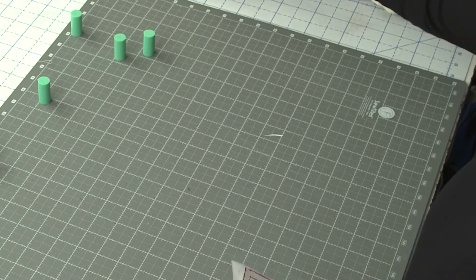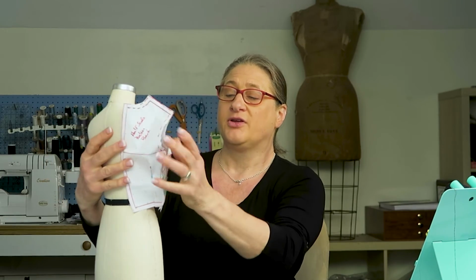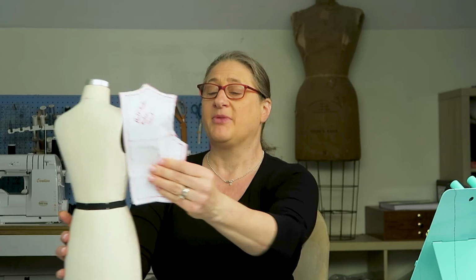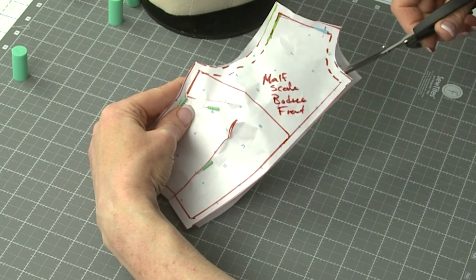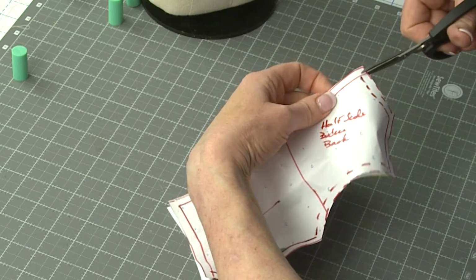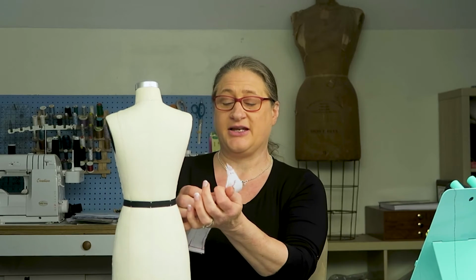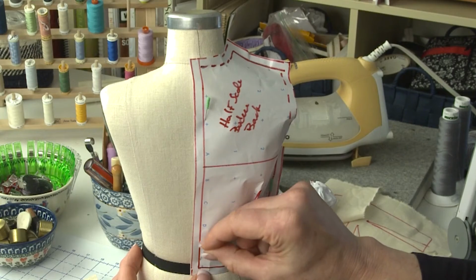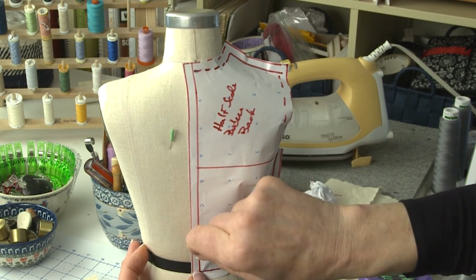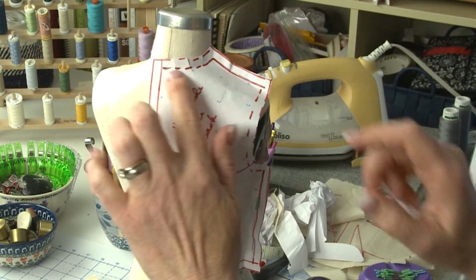All right, now let's try this on our half scale form. I'm just going to slide it on. And what I'm going to have to do here is I'm going to just put little clips like I did in the fabric along the neckline, because I want those to lay around the neckline. All right, now let's take a look at it. I want to look at this back neckline. Oops, let me just pull this down a little bit. Okay. So I did a pretty good job actually of fixing that back neckline. I think that's going to be okay.